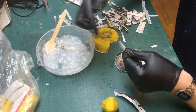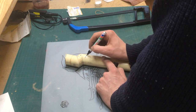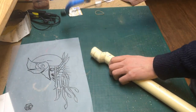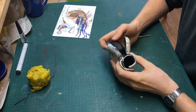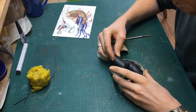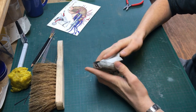I left it to dry overnight and started to work on the Dice Path inside the shell. I figured using PVC tubing would be a great idea to create the Dice Path. It is strong, lightweight, smooth, and easy to cut. I was sure this was going to work perfectly, but when I finally tried to fit the tube in the shell I realized it was way too thick. I tried to make it thinner with my rotary tool but in the end I spent a lot of time and it didn't get me anywhere. I really didn't want to redo the shell because it was a lot of work and it was looking quite promising, so I chucked the tube and decided to find another solution.